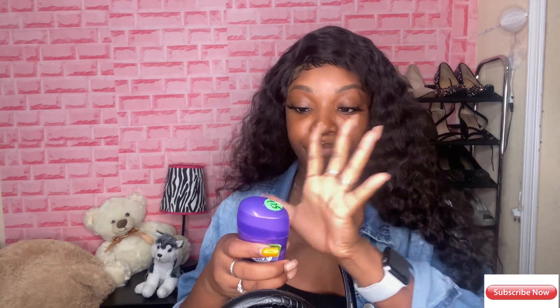I've got some deodorant — y'all need to get this. You can find it at Walmart or maybe even the dollar store, though I'm not sure if it's the same consistency. I got this at Walmart and it's really good. It's supposed to hold you for 48 hours of protection, so I approve this message.